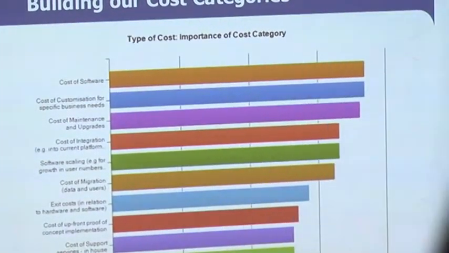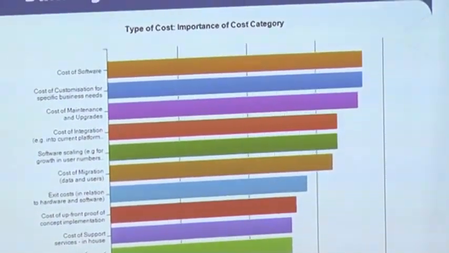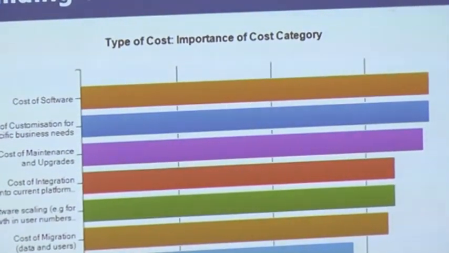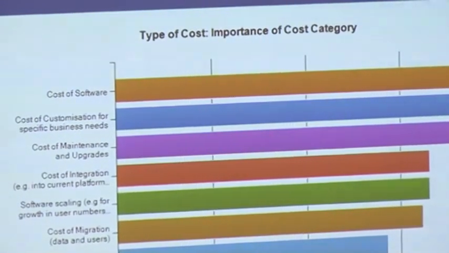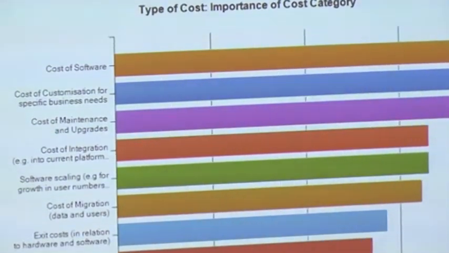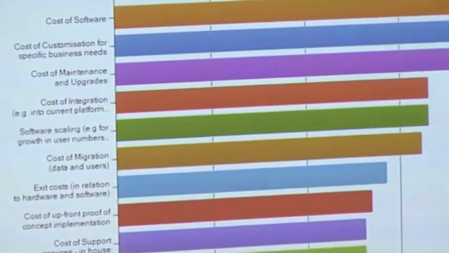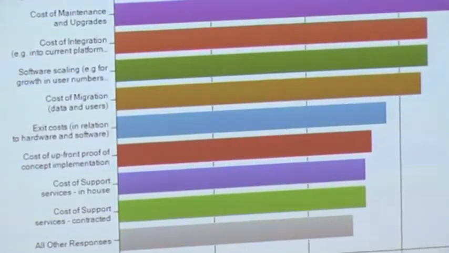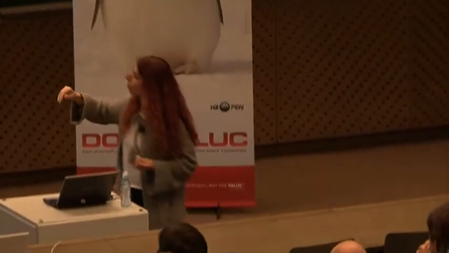Changing software. And I'm going to give you some examples from Transport for London, which is one of my case studies for my second level analysis. They've really gone into quite some detail about how customization and the need for agility were one of the key things that made them go open source. It wasn't the cost of the software for them. Cost of integration, cost, if you think about software scaling, cost of migration. Here we've got exit costs, and it's already beginning to show up in the survey. And upfront cost, cost of support, and cost of services.